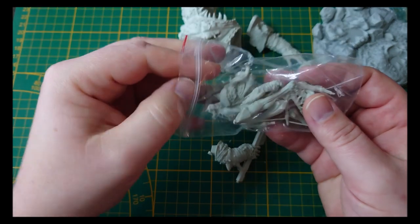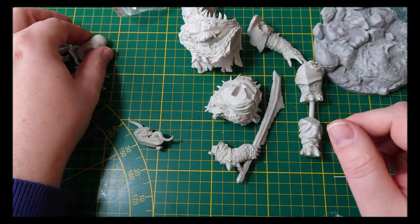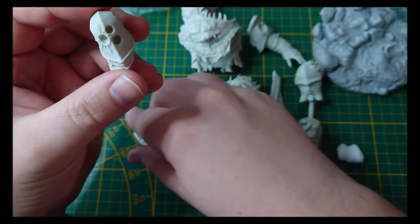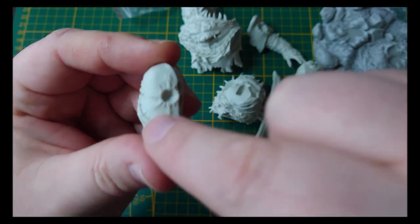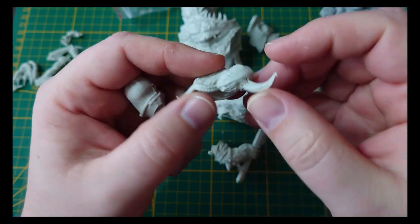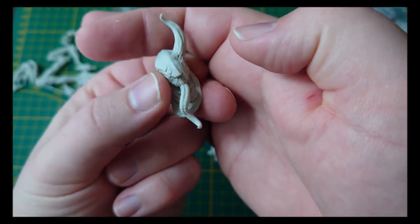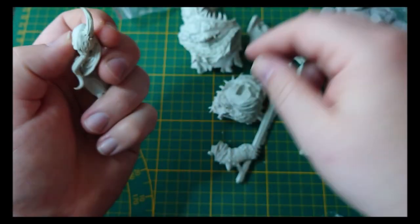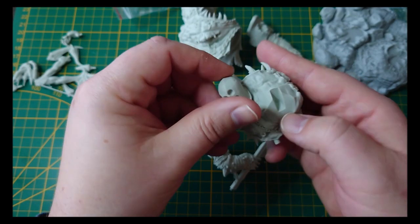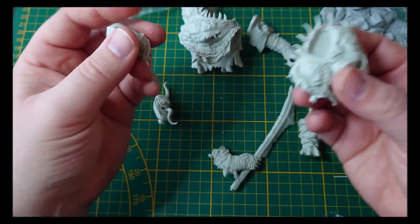So another cool thing about this miniature, let's hold on. There's a couple of things, but there's also 2 head options. There's the famous sign of Nurgle with a chaos insignia on it. And then there is the alternate head with the 2 eyes, the big tongue, and a hugely, humongously big horn. Oh, a horn. Yeah, it should fit something like this. I will be going with this head because I have something planned with metallic paints.